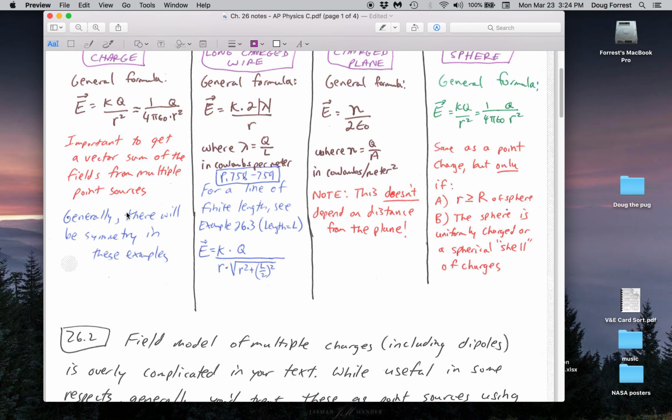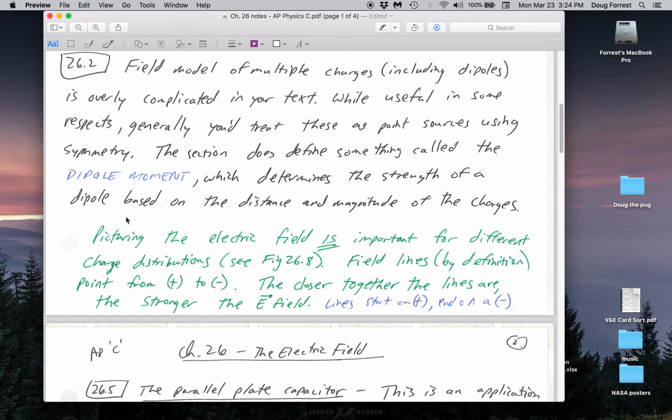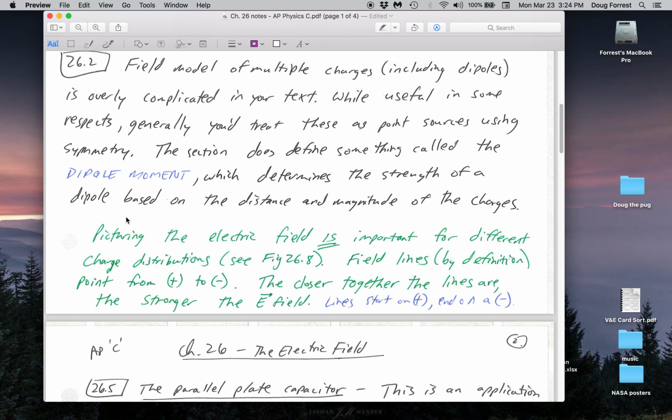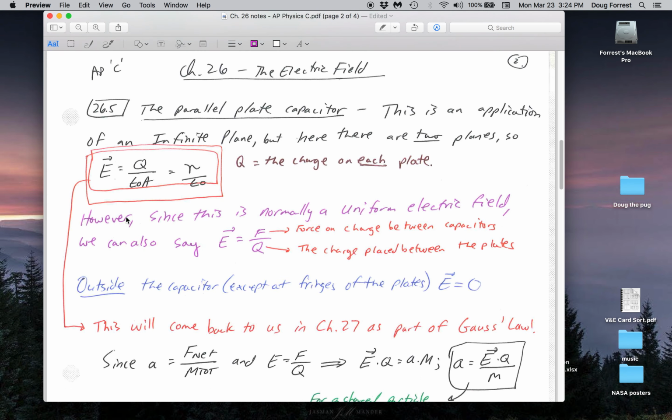Figure 26.15 on page 761 shows a ring and how there's a certain distance where the electric field becomes maximum. So if you're at the center of the ring of charge, you've got zero electric field. And then if you get very, very far away, you have zero electric field. And then there's a distance in between where it's not. At any rate, like I said, I think those complex shapes are things we don't need to focus on right now.